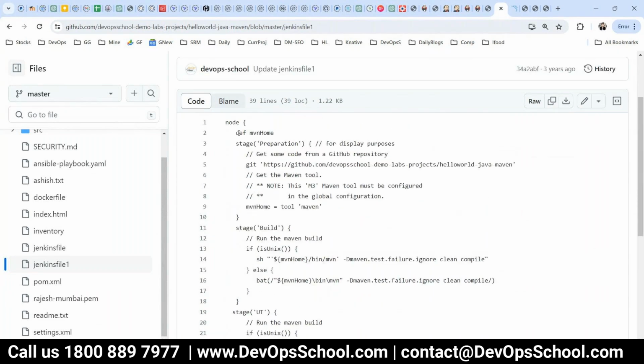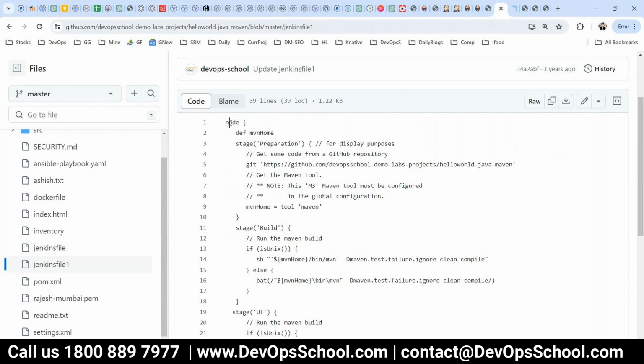This is a scripted pipeline. There's one more pipeline, a declarative pipeline, so there are two types of pipeline. A scripted pipeline is the one we write in Groovy, and you have so many options available from Groovy. Declarative pipeline is the latest one, recently introduced in Jenkins after the scripted pipeline, and that is also good and easy to understand. So here this is a scripted one. How can you differentiate which is scripted and which is declarative? Scripted starts with a node, and declarative starts with a pipeline.